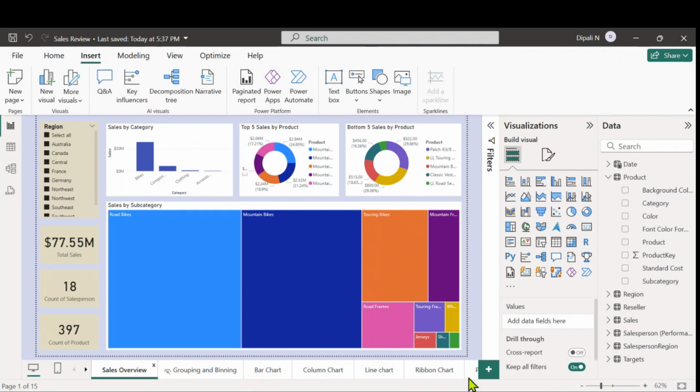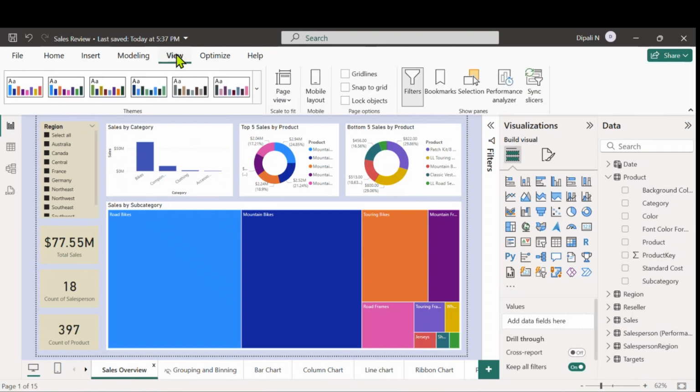Right? To analyze the performance and investigate the cause of the issue, your first step is to use the performance analyzer tool. Under your view tab, you have this performance analyzer tool within your Power BI desktop. This performance analyzer allows you to discover how each of your report elements, such as visuals and DAX formulas, are performing.